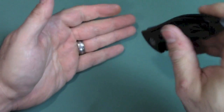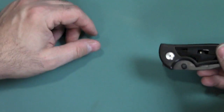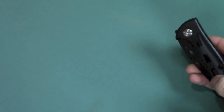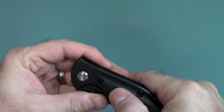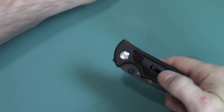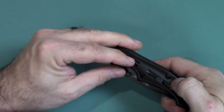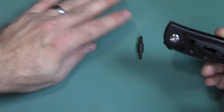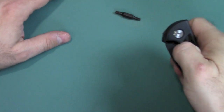Okay, so we lose a point off the review right there. Crap falls out. It doesn't hold, and they're supposed to be spring-loaded. I can see a little springy thing here, and that just fell out. So maybe I didn't have it back far enough. Let's give it one more chance. Make sure I have it in there real good. Alright, so if it gets banged around, bits are going to fall out.